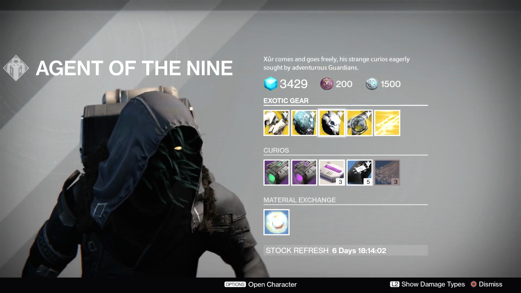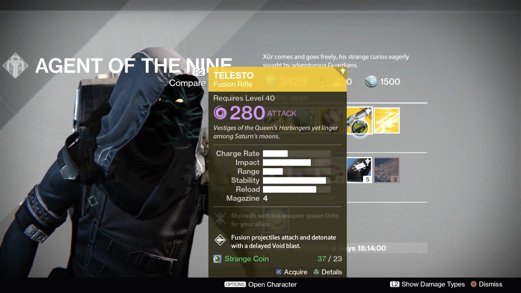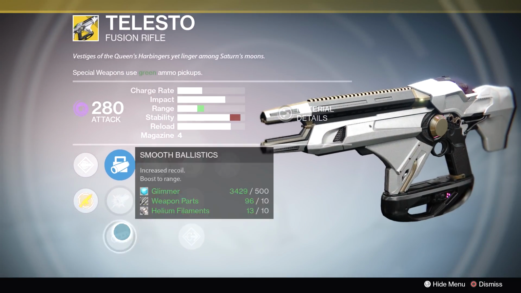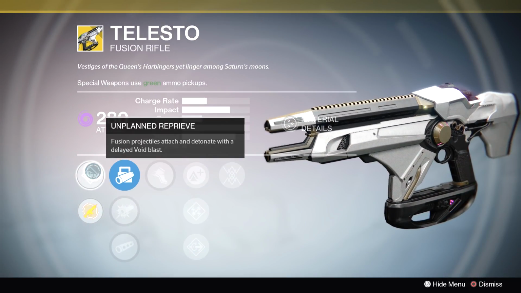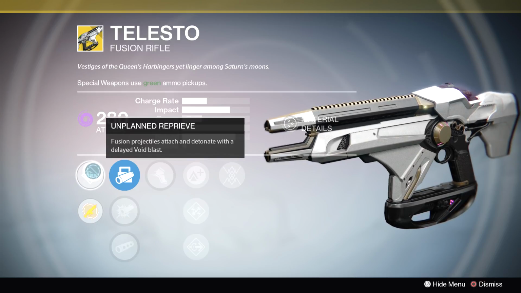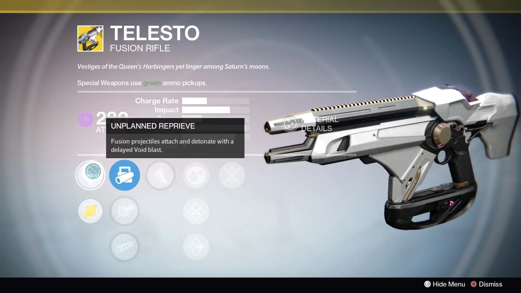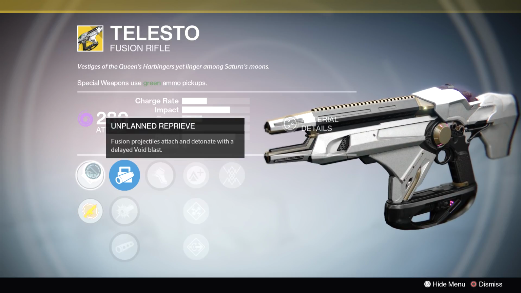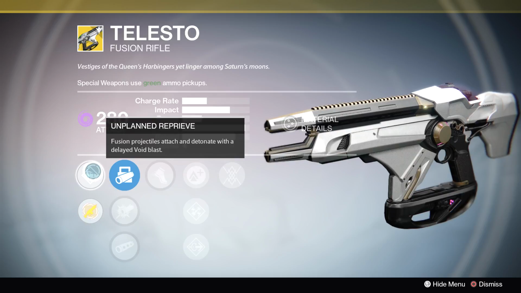All right, next for our special weapon, we got the Telesto Fusion Rifle. This is one of my favorite guns of Year 2. This thing is super fun to use. Unplanned Reprieve: fusion projectiles attach and detonate with a delayed void blast. The nice thing about those fusion projectiles attaching is that they always explode for max damage. It doesn't matter what range. So your initial impact is affected by range, but those fusion blasts, it doesn't matter.